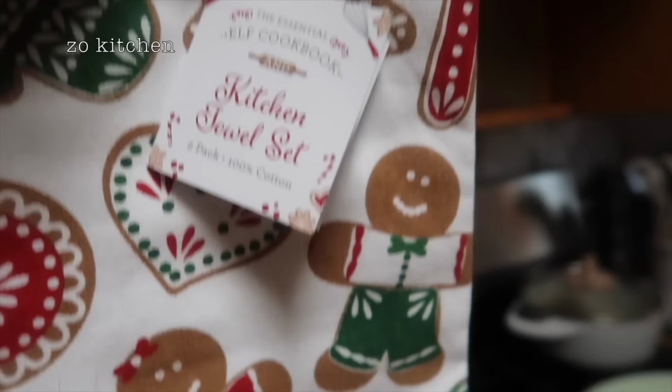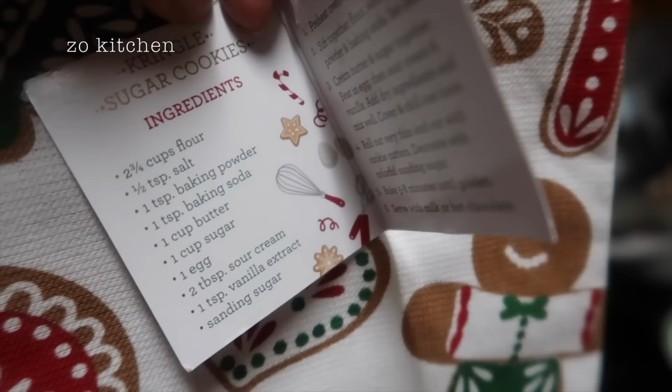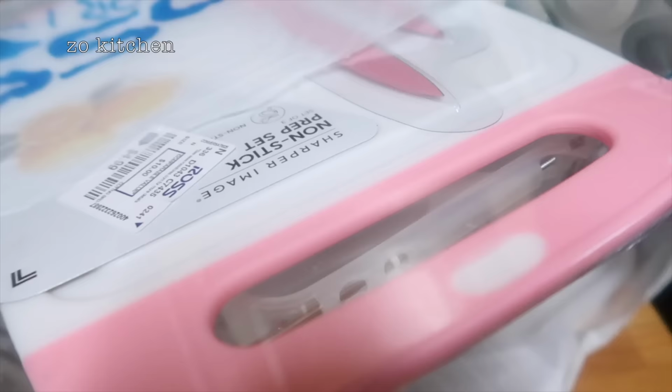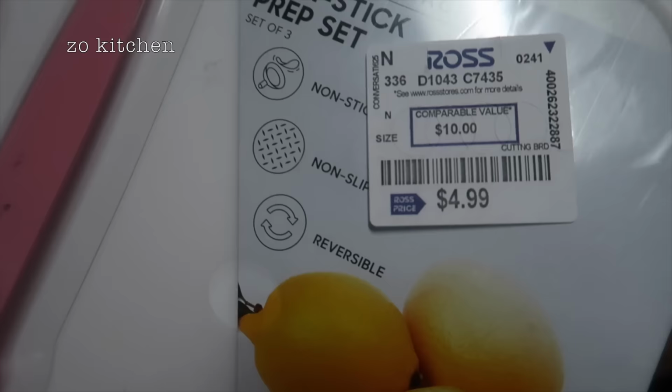Right here is a kitchen towel. I think it is very cute. It has like a Christmas decoration inside. Comes with a recipe of sugar cookies. It's so cute. Some instructions right here. $4.99. I also got this because I like that it has a knife. Comes with this. Of course, it's only $4.99. And has this, it's a set of three cutting boards and comes with two cute pink knives here.